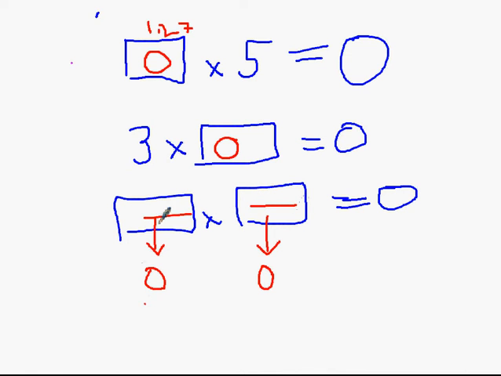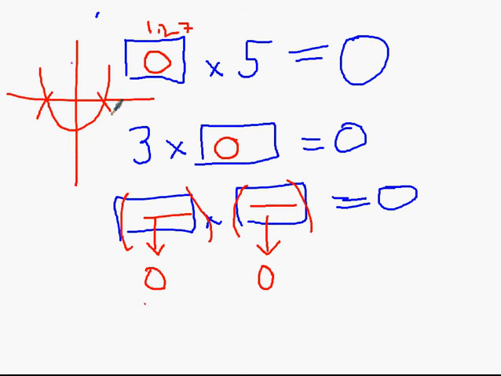Okay, so when we've got two things multiplied by each other and it gives you 0, there's the possibility that this is 0, that this is 0, and there's also the possibility that both of them are 0. Now, a lot of the equations that you'll come across when you're looking at quadratic equations describe a graph. The graph will look a little bit like this, and this will be 0, and this will be 0. That's another section. But first of all, we're going to look at factorising quadratic equations and using that result to find out what the values of x are that mean that this expression equates to 0. So that in this quadratic equation, we're going to find out how to solve that.